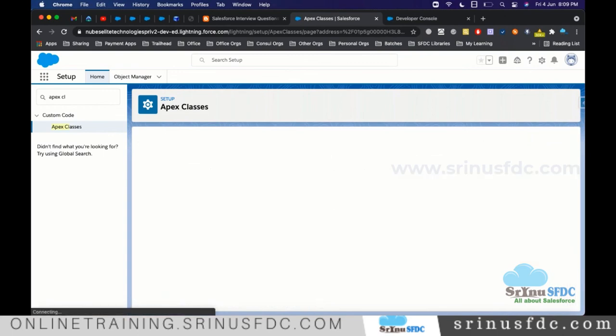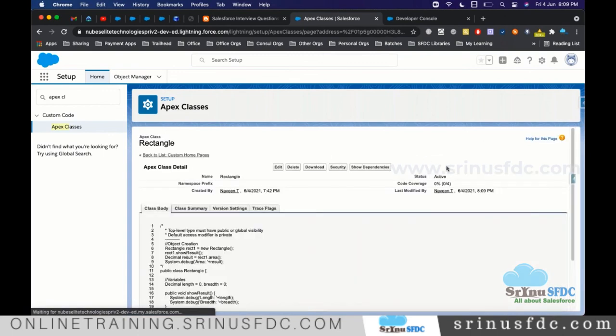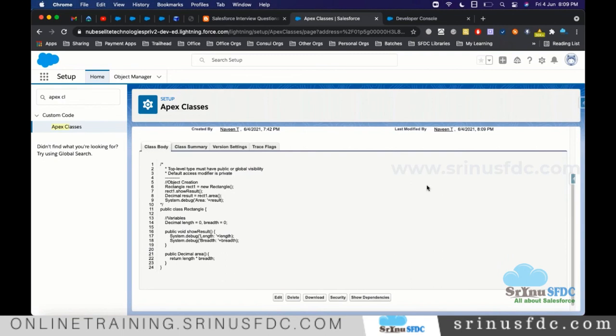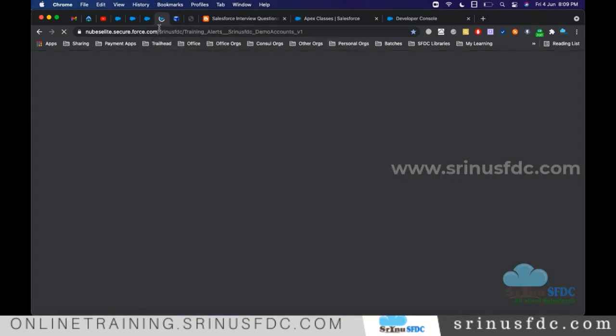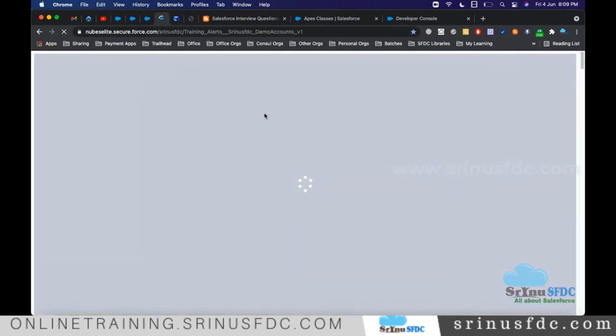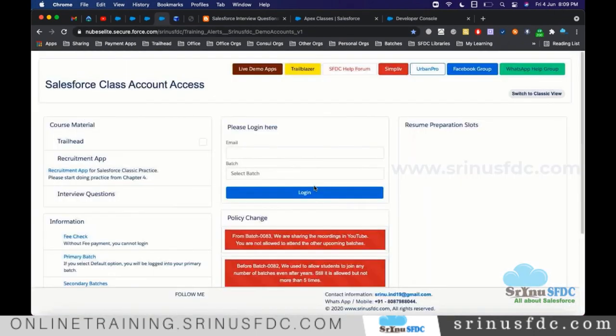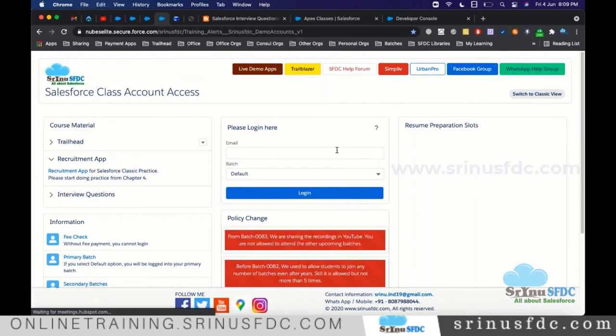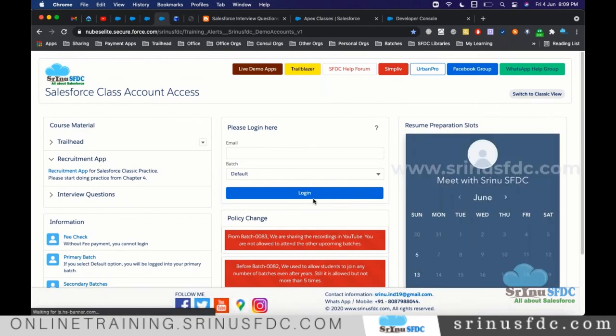Srini, how do you see the existing classes? After the sessions, I'm going to give access to the organization where I am developing. I'll give access to this account. You'll see a login page similar to this. All you need to do is enter your email address and log in. Maybe now you might not have access if you are new and only joining for development.